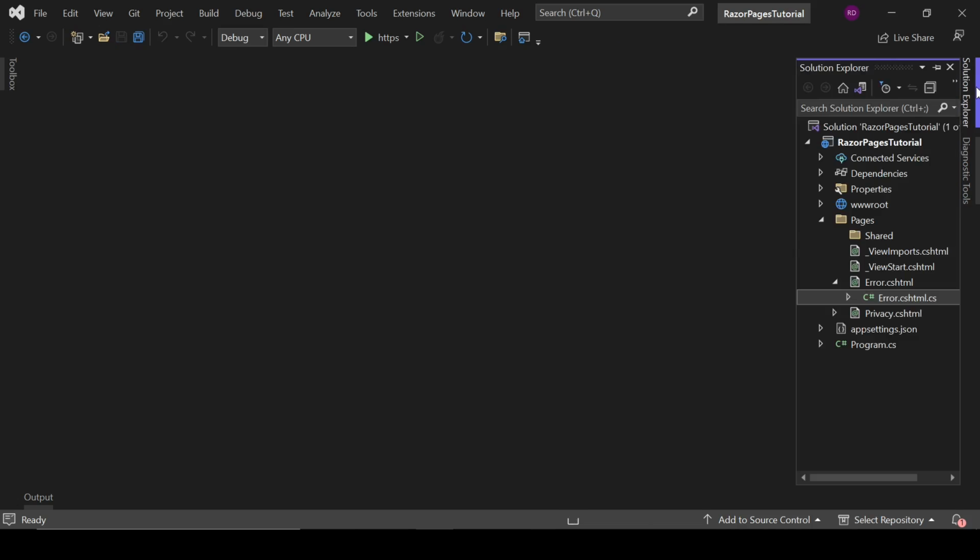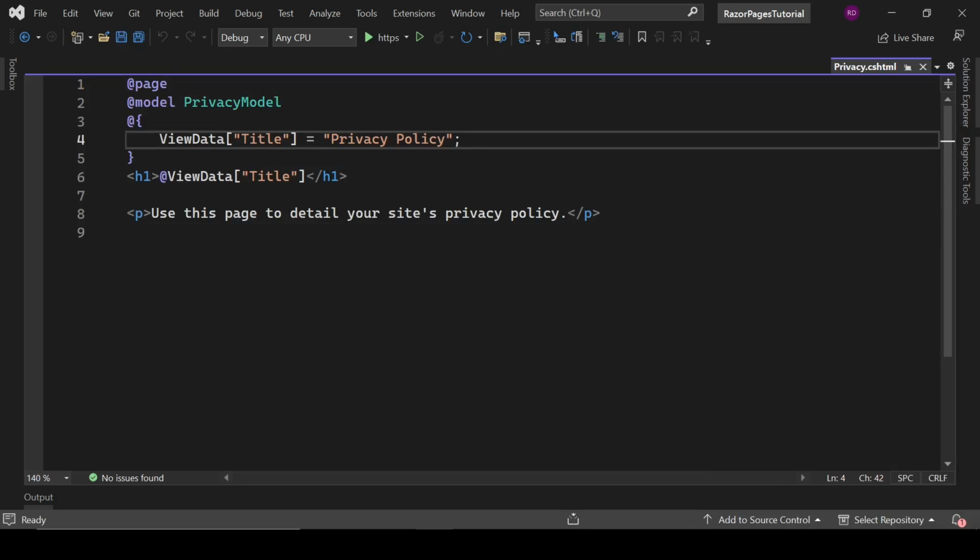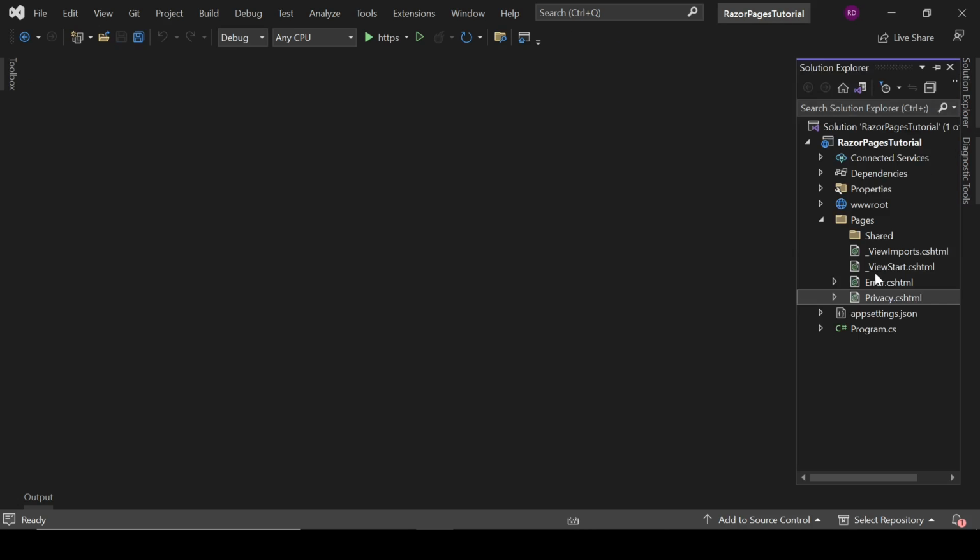I also do not need this Privacy page, but leave it like that. Now we have deleted only the Index page from here and the layout file from here.